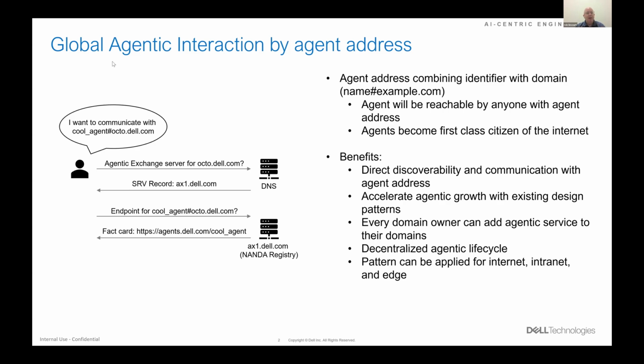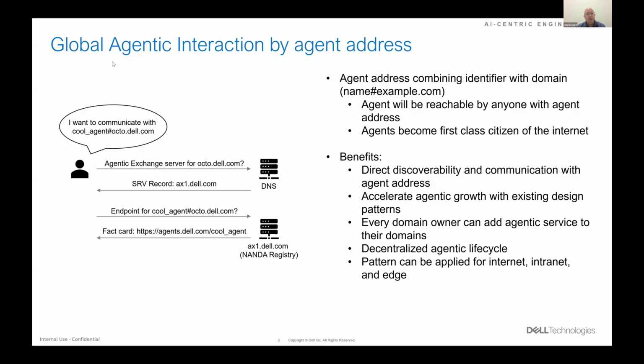So this concept is really about identifying an agent and naming an agent with a specific domain, and this is what we already do today. We feel that if you know the agent and you don't need to search for it, this will give you direct discoverability and communication with that agent. It should simplify starting and bootstrapping a lot of the agents we're looking at building and publicizing today without creating a whole new ecosystem. We can allow the ecosystem to emerge over it.